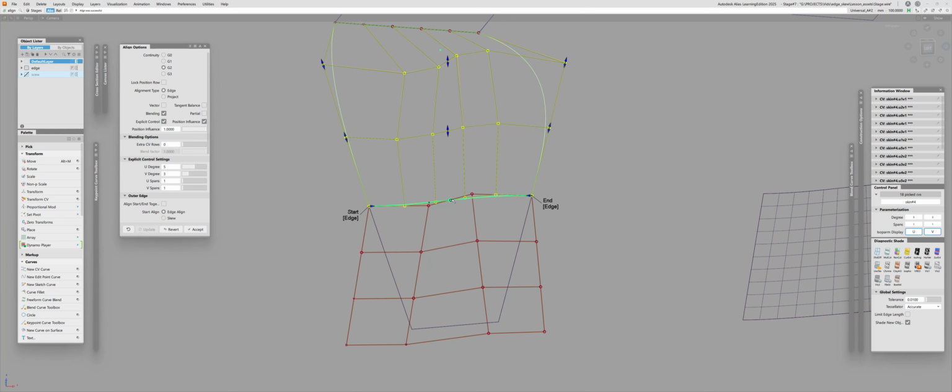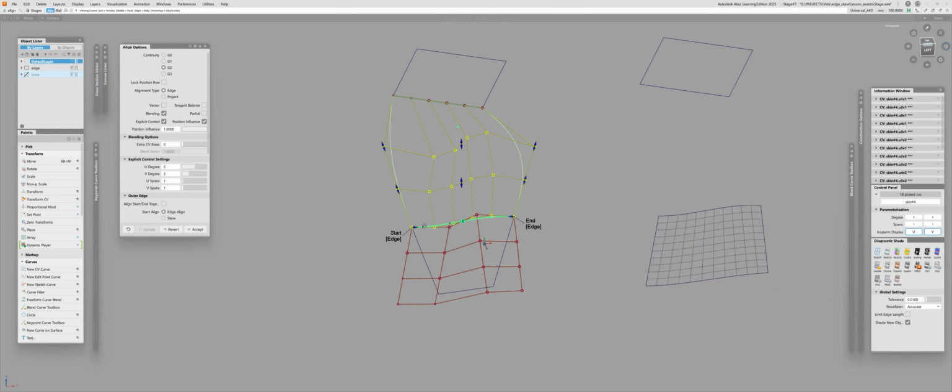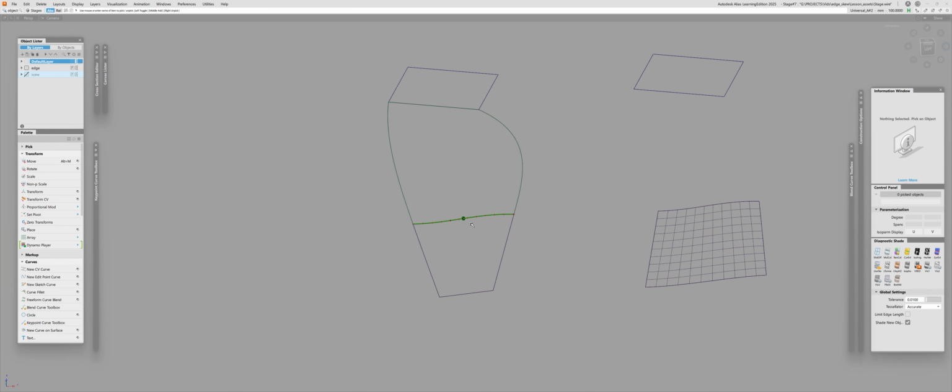Now, that's not really a very convenient way of modeling, but everybody within the industry knows this nuance of the edge align and the skew align options pretty well, because they have existed for as long as I remember, since this new align tool was introduced, replacing the previous one, the align 08, and this is just how it works. So what happens with the skew, and what is the skew? Now let's go to the skew.